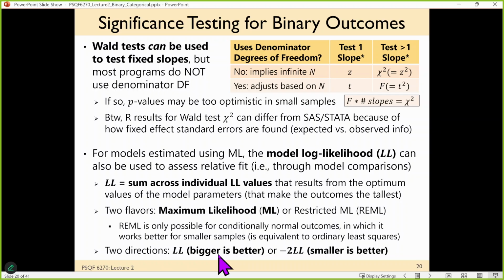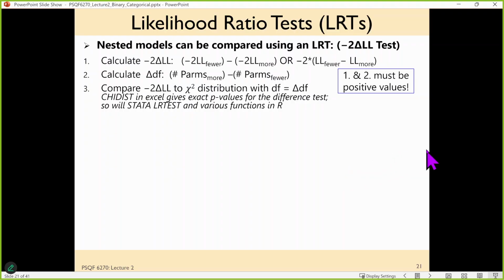What you get on your software, though, is different. Some software spits out log likelihood, which is height, and some software multiplies it by -2. The reason for that is that while the absolute amount of log likelihood doesn't have any meaning, like it could be -275 and we don't know what to do with that in absolute, the difference between log likelihoods is distributed as a chi-square if you multiply it by -2. So that's where that comes from. They know that to compare how well a model predicts something against an alternative model, you're going to have to multiply each of the log likelihoods times -2 anyway, so they do that for you when printing it.